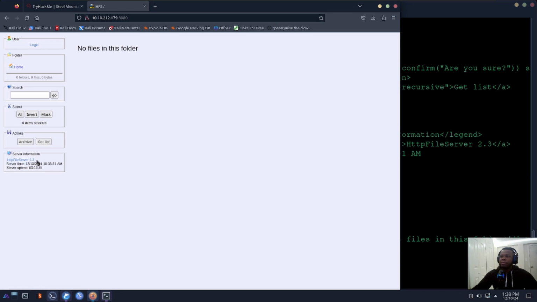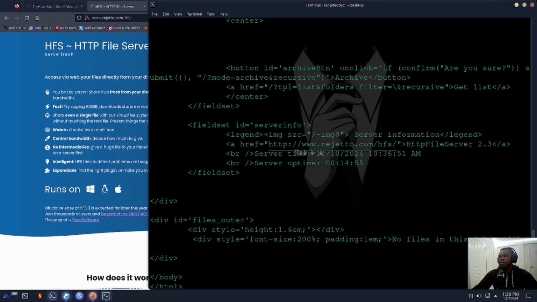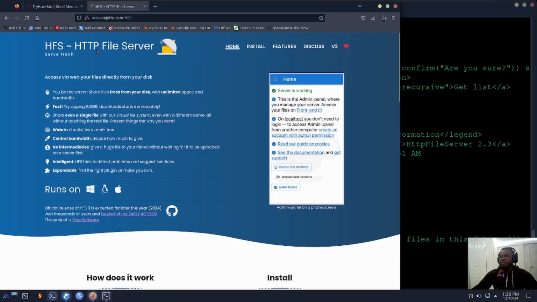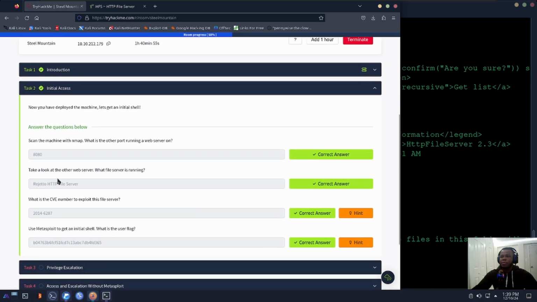We can dig deeper and see what we can find. If we click on it, it's the same thing that we saw on this page, HFS, HTTP file server. So put one and one together. That's how we got our answer to question number 2.